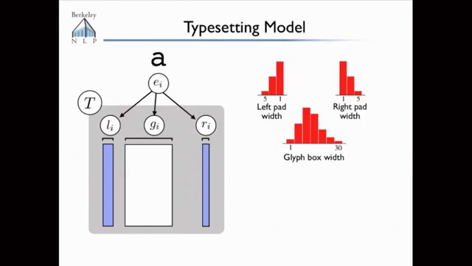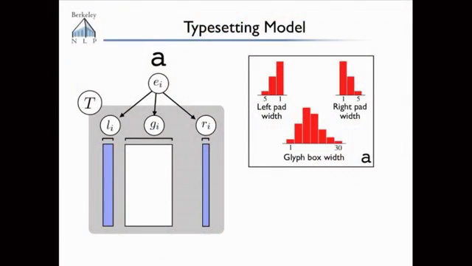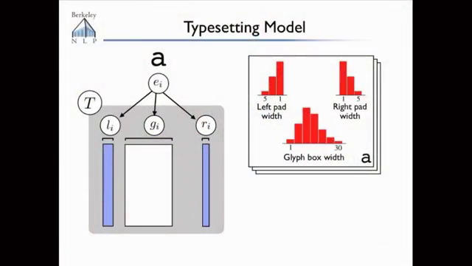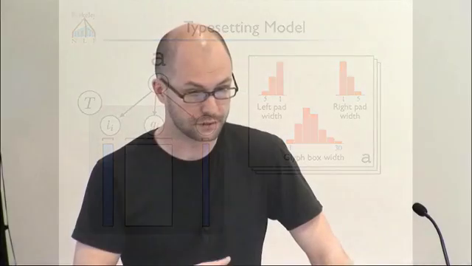And remember, the left padding box, horizontal white space, right padding box, horizontal white space, glyph box for the glyph and the vertical white space. And so these three multinomials are specific to the character type A. They govern the widths of tokens of type A and the distribution of horizontal white space around tokens of type A. And so that latter thing can capture effects like kerning. We're going to have similar multinomials for every character in the alphabet, and together all these multinomials are part of our parameterization of the font that we're going to learn in an unsupervised fashion.